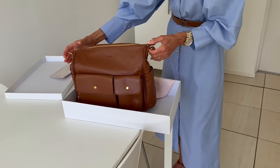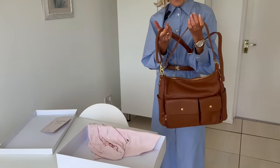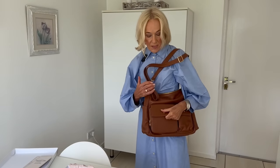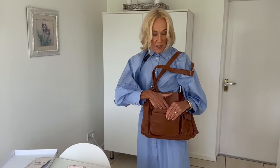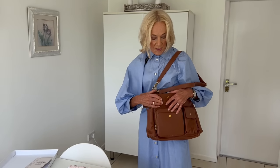Honestly, this for me is the ideal commuting, travel, airport, all of the above handbag. As I say, you could easily just slip it on. I intend to pop my passport in here because it's not just contained with the flap area, but you have that as well. But then easily secured, so it's not going to fall away or get mislaid. It's just an outstanding handbag.